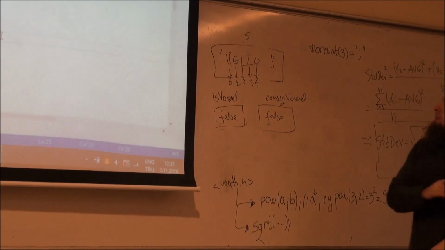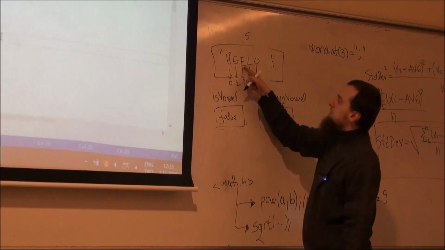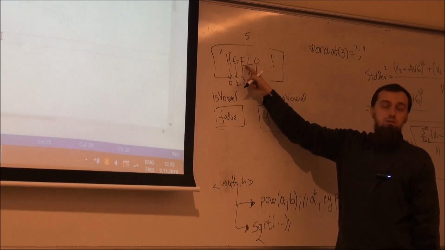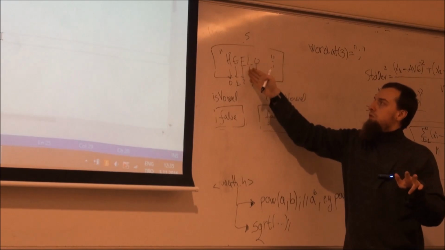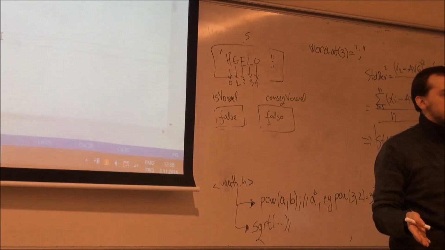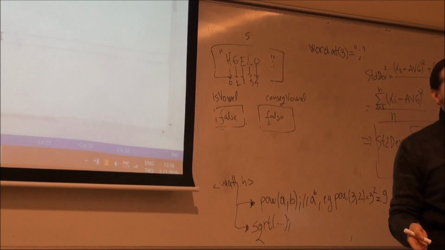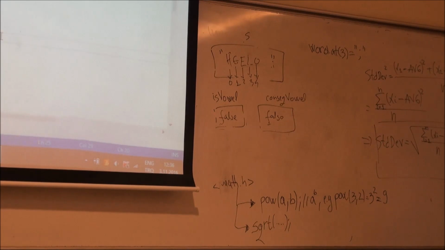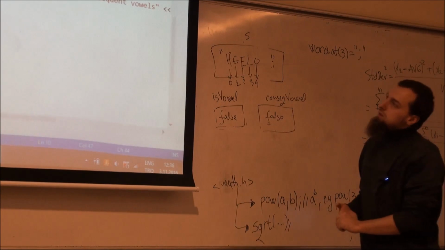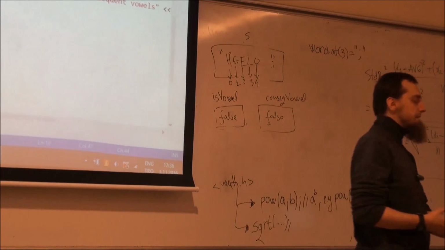Okay, you might have a double of this here. So if you find consecutive vowels, you want to finish the program, and you can do it in the same manner that we did it previously. You remember, okay? Meaning that you can put here, if the length is smaller, and if I have not found the consecutive vowel, then repeat this loop again and again. Okay, this is the last example for today.